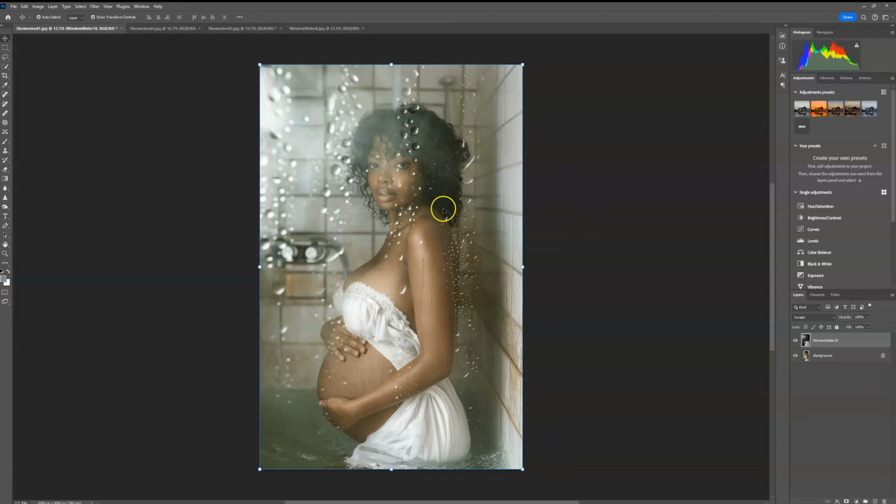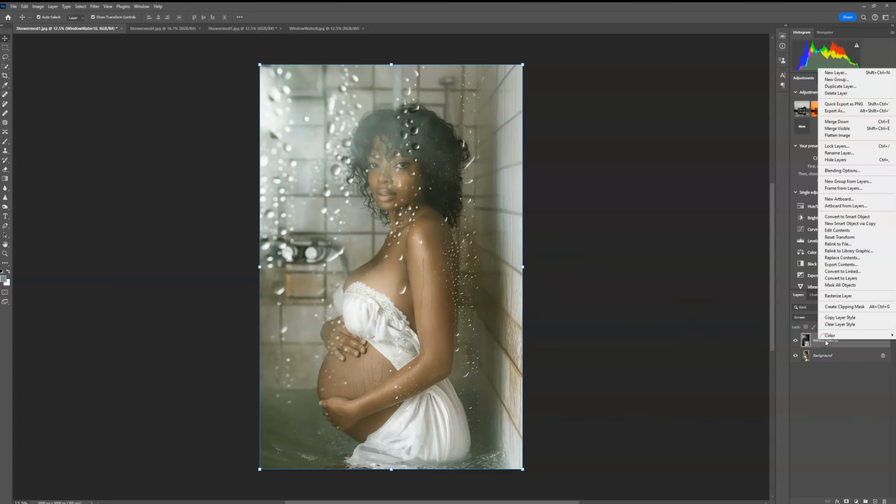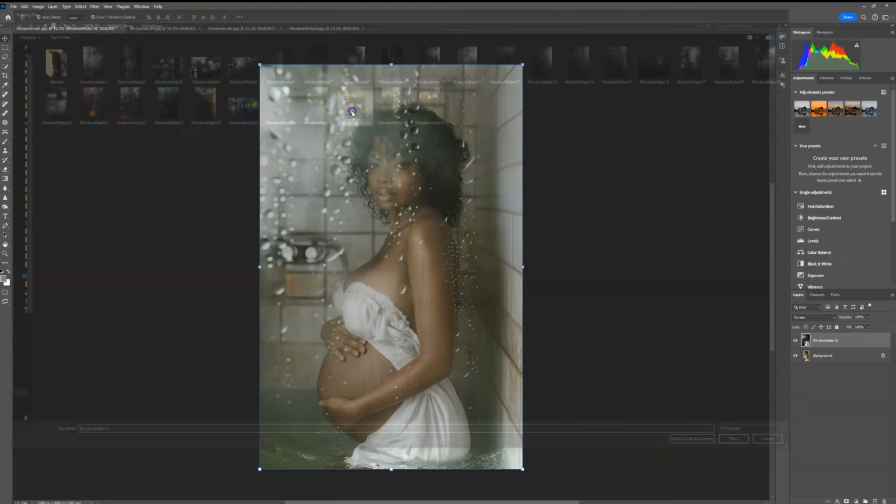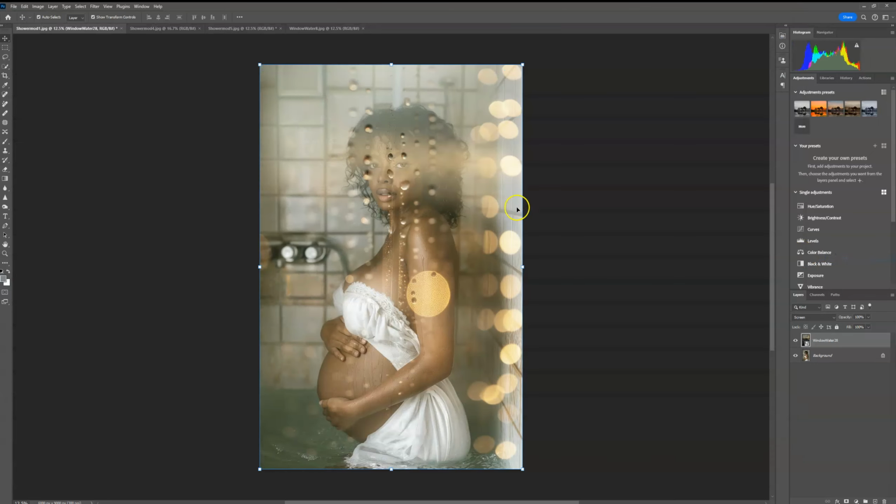So this one looks good. I would have to tweak it a little bit, but if you wanted to switch between different ones, you could just right click on that layer, choose Replace Contents, and simply pick a different overlay. It's already going to be on Screen mode for you since the last one was too. Okay, so I can just work with this one since I have it here now.